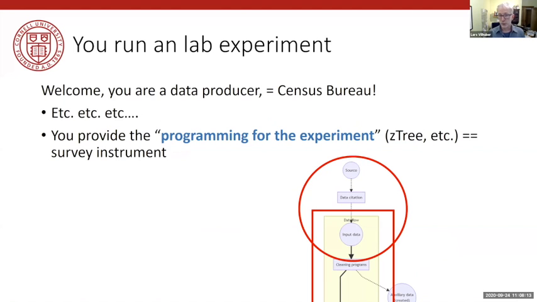If you run your own lab experiment, you are a data generator. And other than the fact that you're not out in the field, you're in a lab, you're generating data, you're providing stimuli, you're collecting the information that comes out of it. And everything I just said applies exactly the same, except that now instead of a survey questionnaire, you're going to provide your programming for the experiment, right? What did you put out there? If you ran this on Amazon MTurk, what was the website you presented to the folks who did your tasks? Can you give us copies of that, screenshots, variants, the programming code behind it, all those kinds of things? That's the same kind of information that you get from survey collectors and the same kind of information that places like the Census Bureau publish about their surveys, right?